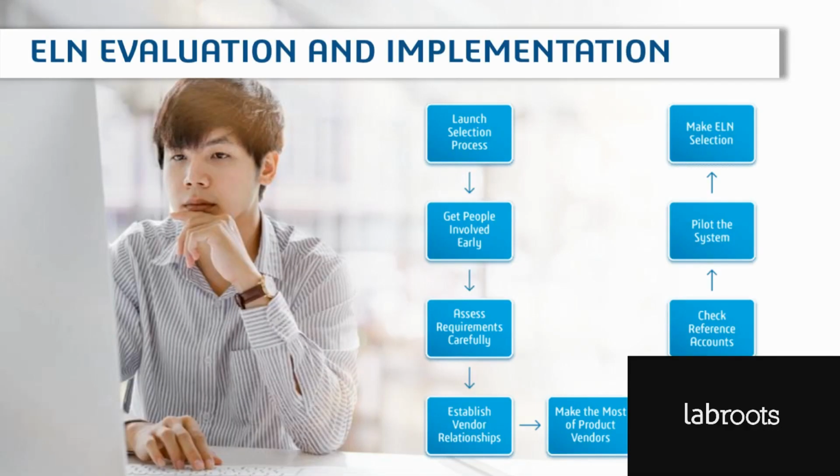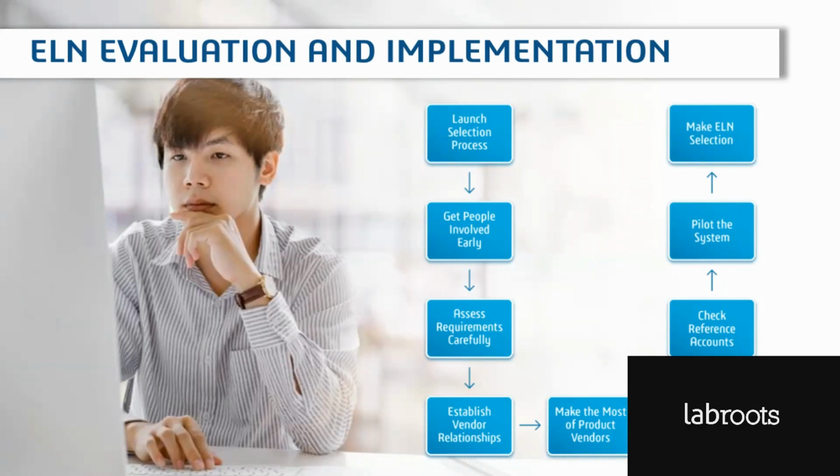I want to touch a little bit on evaluating ELNs and moving towards implementing them. There's a number of steps that you could take in a progressive manner to make sure that you are choosing the right ELN as you're evaluating it, and how to quickly get the value of it once you start to deploy it.